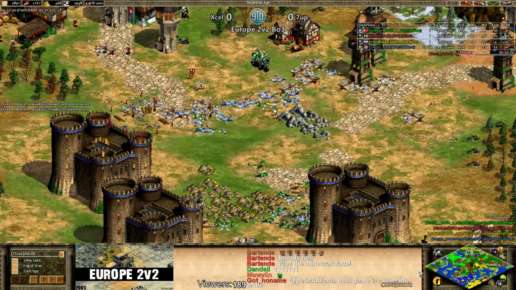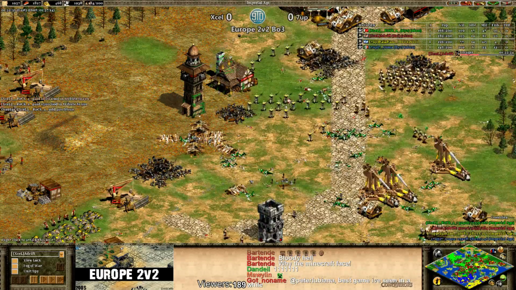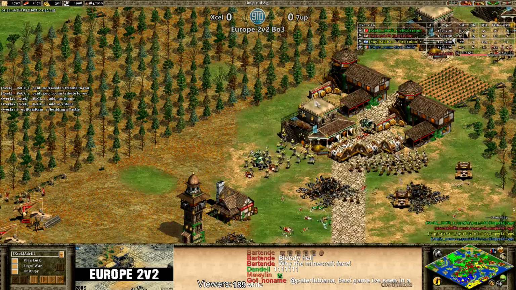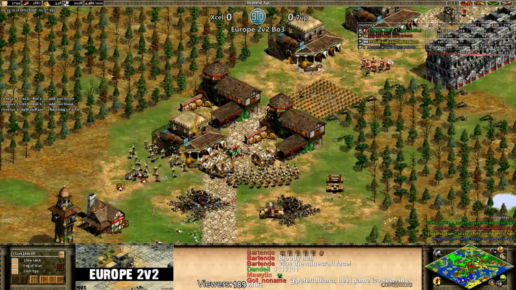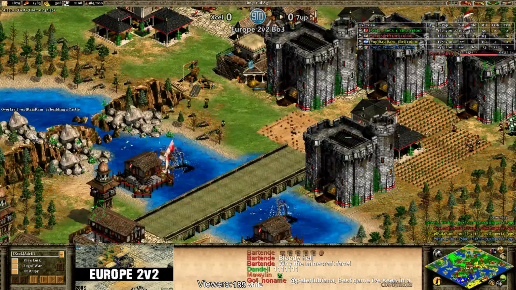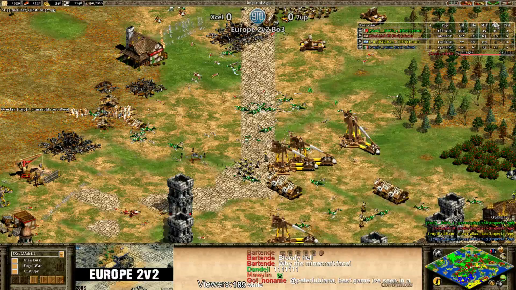Holy, that push from Yellow. That is insane. He's got 115 military. Longbows, onagers, rams, halberdiers, that's the Britain Trebs. Military that's deadly, man. That's exactly what can hurt. I don't know which direction he should push. I feel like he should push to the left and not up.